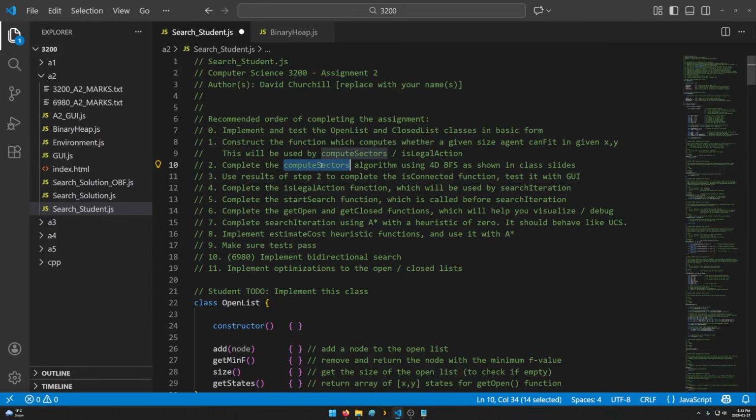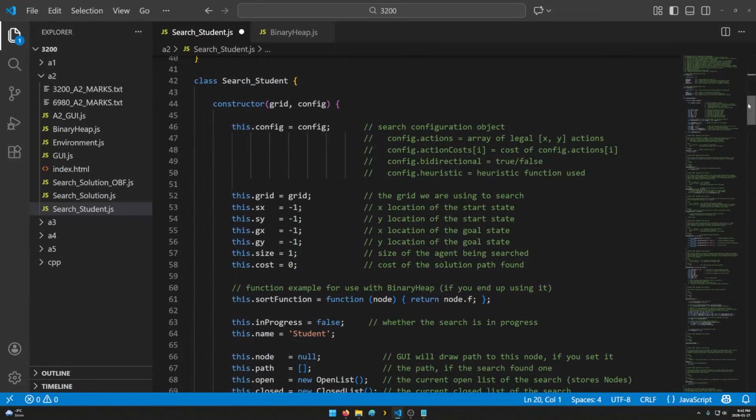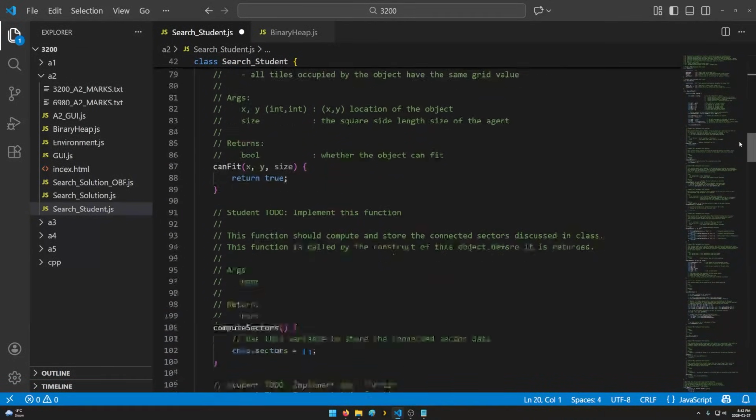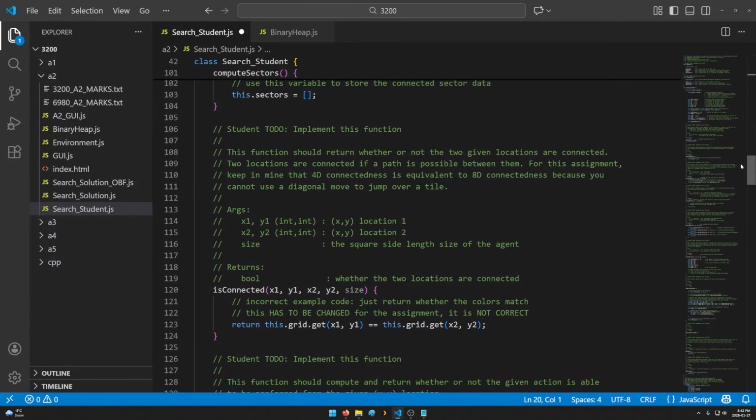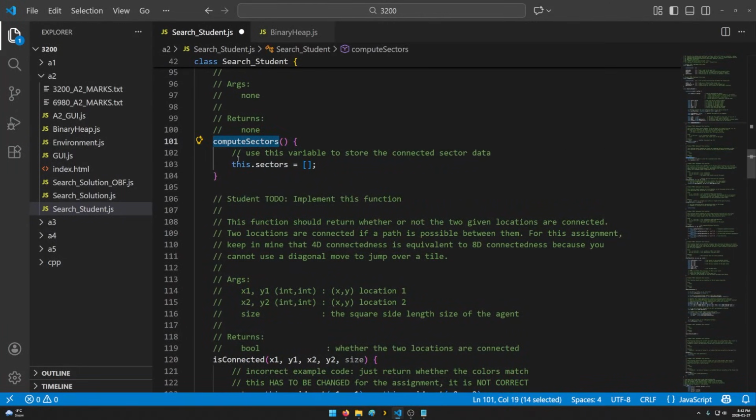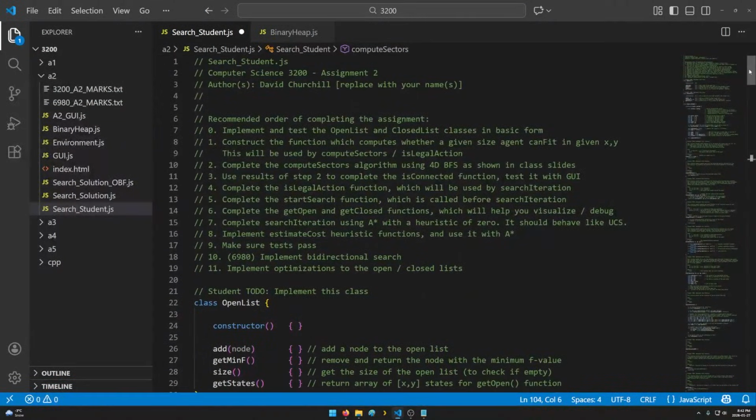Because you're sure, okay, if I've completed up to here and I've tested all of this, then if I have an error in step 3, it's in step 3 because I've already implemented and tested everything beforehand. And so if you follow that, even though this is a lot of work, a lot more programming than assignment 1, conceptually it's not that difficult. I would say that the thing most people are going to struggle with is the compute sectors function. So again, just start early and come to me with any questions early, and I'll be able to help you with that. And good luck. I think this is a really fun assignment once you get it working. It's really cool.